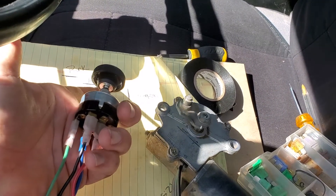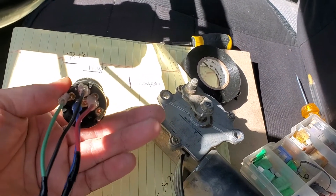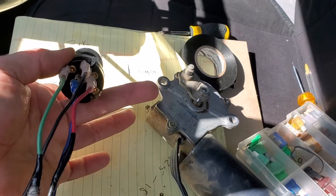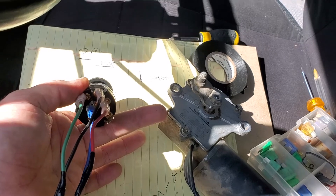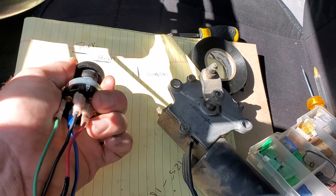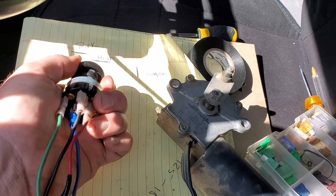If you do that you will have low, high, and park — that is all you need to do. Just get an aftermarket switch, stop racking your brain about it. You're not going to have intermittent because you don't have the fancy box and timer and everything, but this will get your park function to work. I hope that helps everybody — there's not much information on the internet about this.